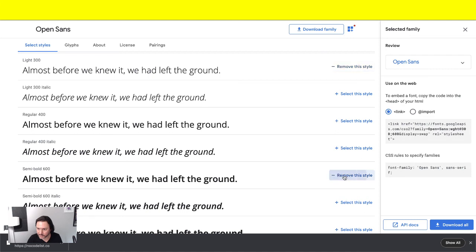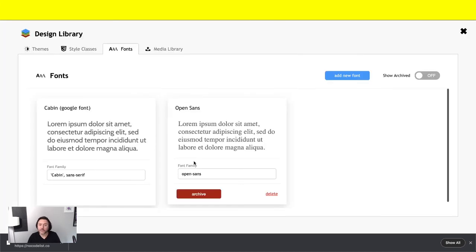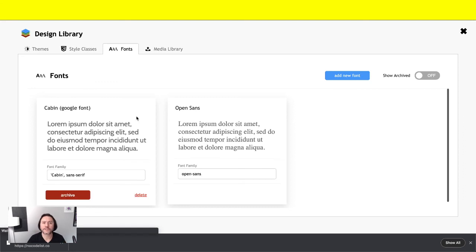So I select this, and then I don't need that, this, and this. And then what I do, the link that I just pasted in was this, but I'll actually switch to this import link. Oh, is that the same link? So maybe that just should have worked. Whatever, I'll try it. Actually, let me refresh this and see if it just works.